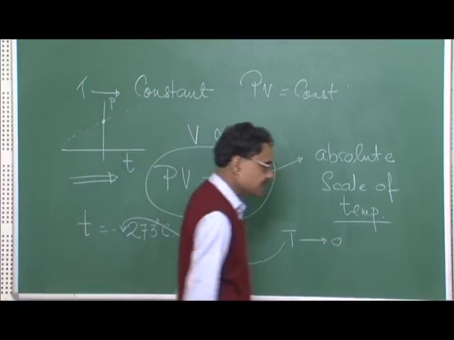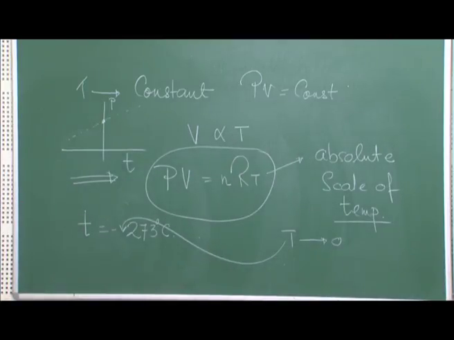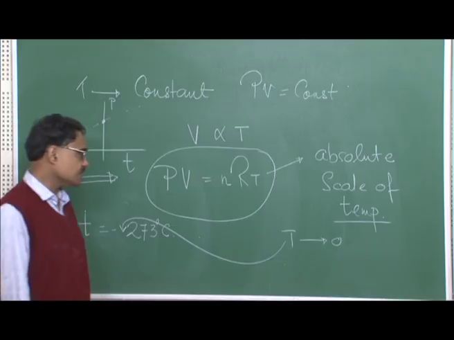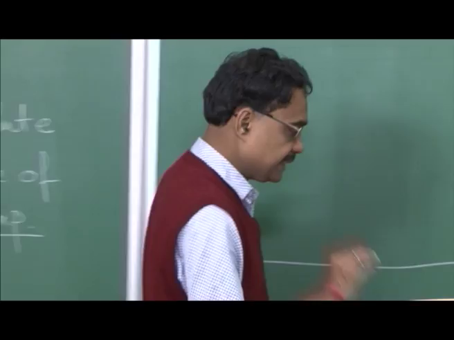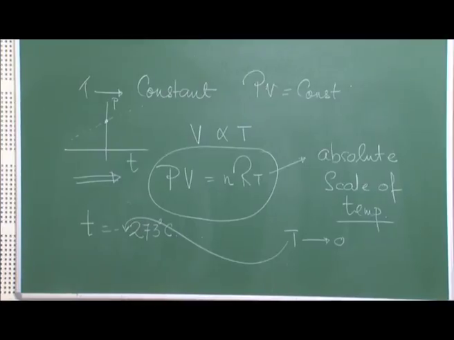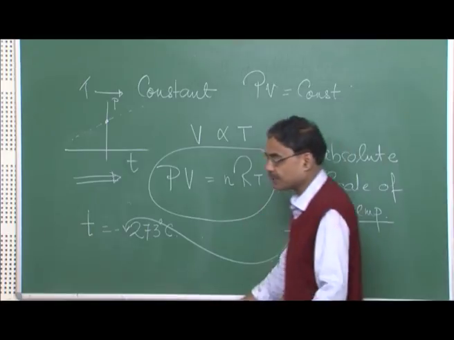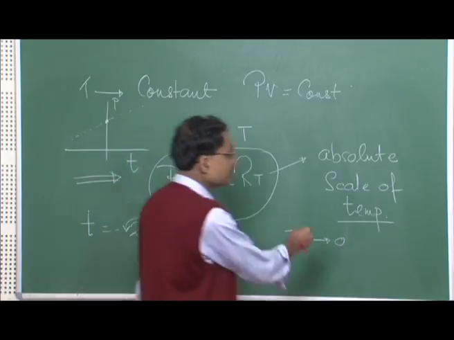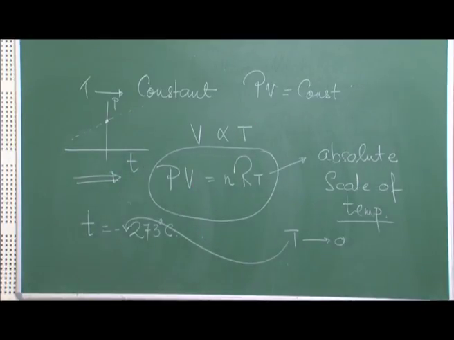We know this is unphysical, T equal to 0 is unattainable. But why do you need the absolute scale of temperature given in terms of these ideal gas equations? Because of the fact that it is universal. I am not using mercury, I am not using any other particular substance, rather I am working on something which is universal, does not depend on the material I put in the thermometer. So, I have a scale which is universal and independent of the scale I am choosing.